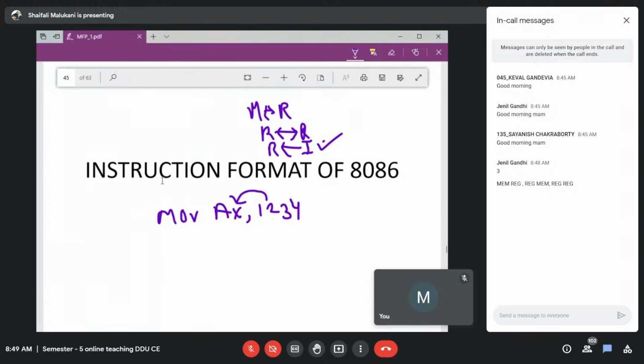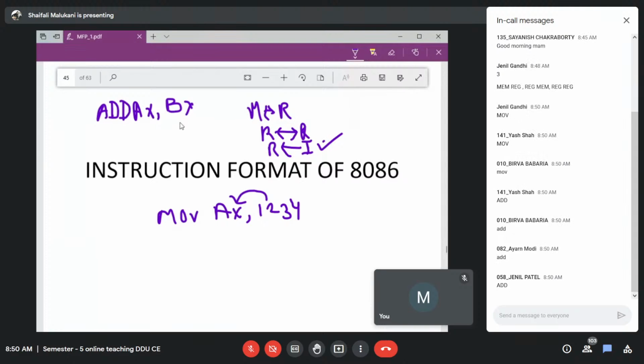Okay. What is opcode and operand? Do you understand what opcode and operand are? Opcode is what? It denotes the operation. In this, can you tell me what the opcode is here? Which one is the opcode? Do you understand that opcode word? Operational code. Yes, it is. Move is your opcode, right? Suppose I write add. I am writing add AX, BX. What is the opcode here? Yes, add is the opcode. So can I say, if you observe it properly, that the opcode instructs what kind of operation to do?